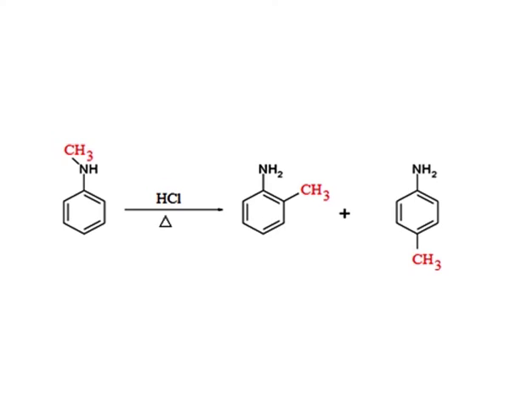Now, the fourth type of organic reaction, rearrangement reaction. In rearrangement reactions, an atom or group migrates from the center to another center in the same molecule. The original center is called migration origin and the final center is called migration terminus. For example, the Hofmann-Martius rearrangement of N-alkyl anilines to ortho-alkyl and para-alkyl aniline.